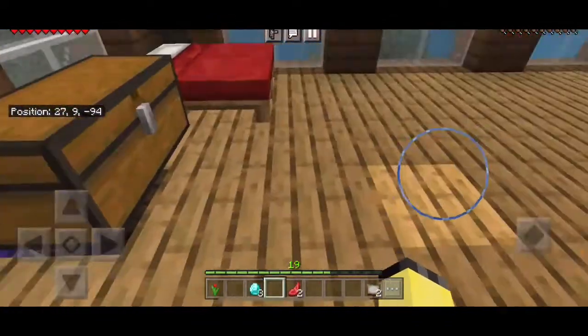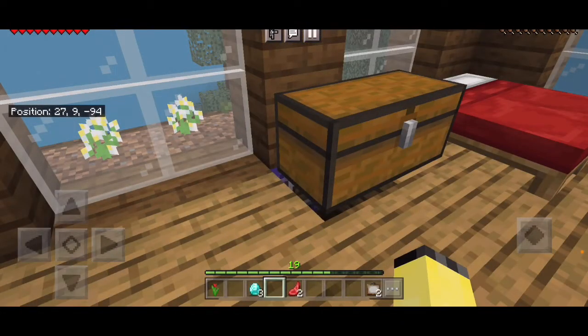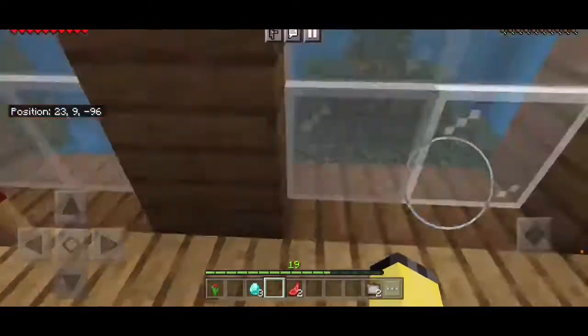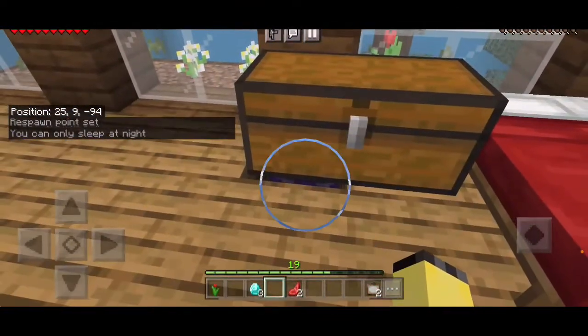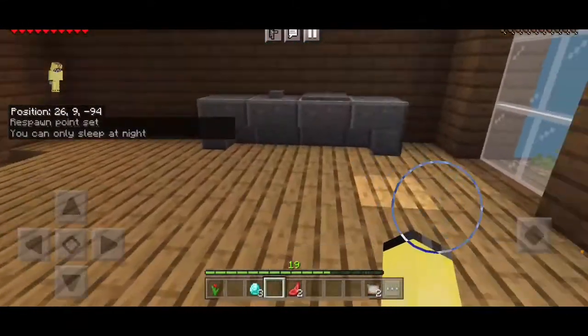That's a command block with the... It's gonna kill me. I know it's gonna kill me. It's too obvious. Why did it not kill me? What? I'm confused. Why didn't that kill me?